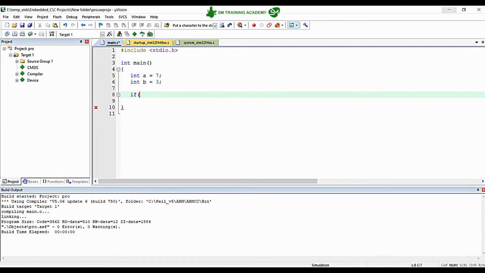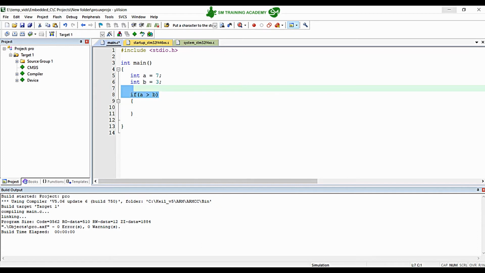Most often conditions will be written with the help of relational operators, that is if a greater than b, or greater than or equal to b, or less than b, or less than or equal to b, or equal to b, or not equal to b, etc. So now I am just checking for a greater than b, and following that I am just going to write down the block for the if condition.